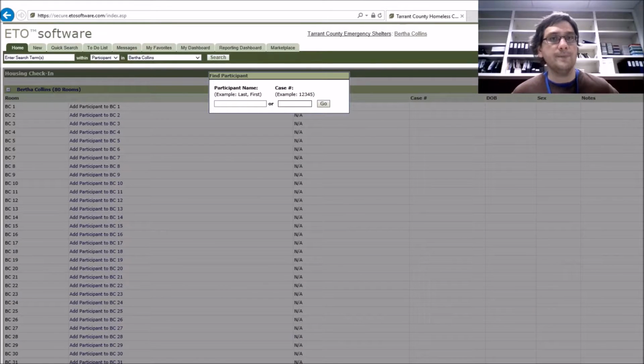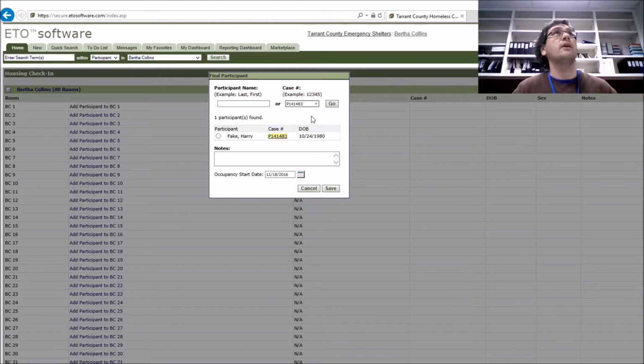So to show you this, let's go ahead and do that. So we need to select the box again, make sure our cursor is actually right there. We scan the card, and as you can see, it should pretty quickly pull up the participant.